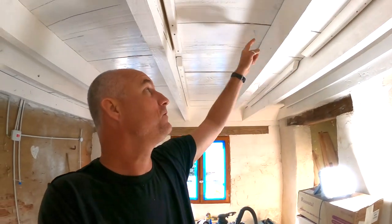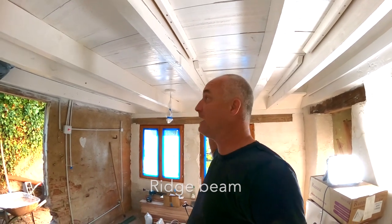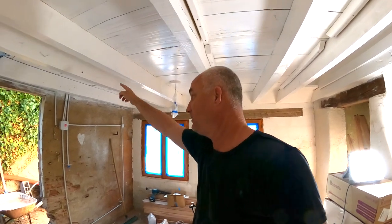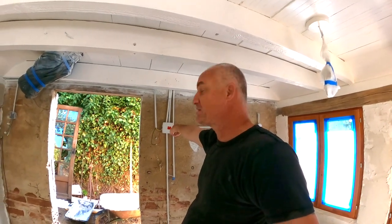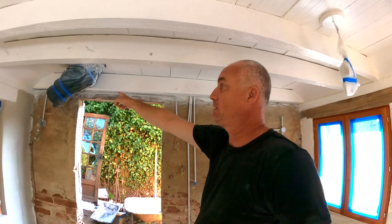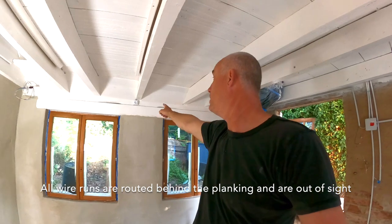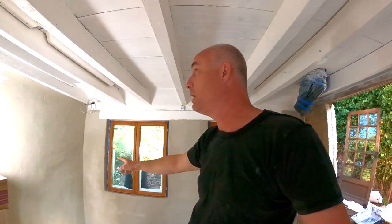Then the wires run over underneath the ceiling, the highest beam in the ceiling. Still don't know what the official name for that word is. The highest beam in the ceiling. There's a light up there in the loft. Then there's an electrical outlet. Then they come down here. And then it goes to this box where everything is nicely knotted together, all the wires. An outlet goes over that wall alongside this wall, and that's going to be for a power point there and power points in the kitchen.